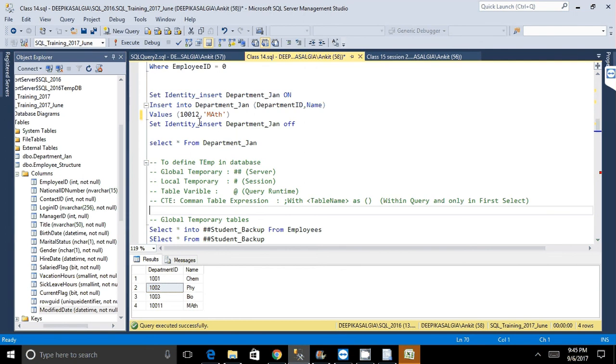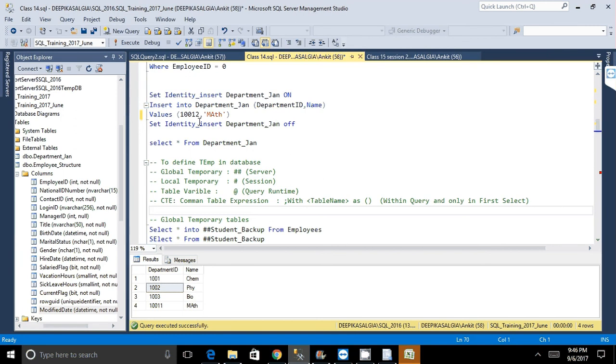Now, once you have done these two, the third thing we have seen is how you can copy the data from one table to an existing table, right? We have seen how you can insert the data along with the table structure. So you're going to copy both. You're going to copy the structure and insert the data as well using the INTO command, right?